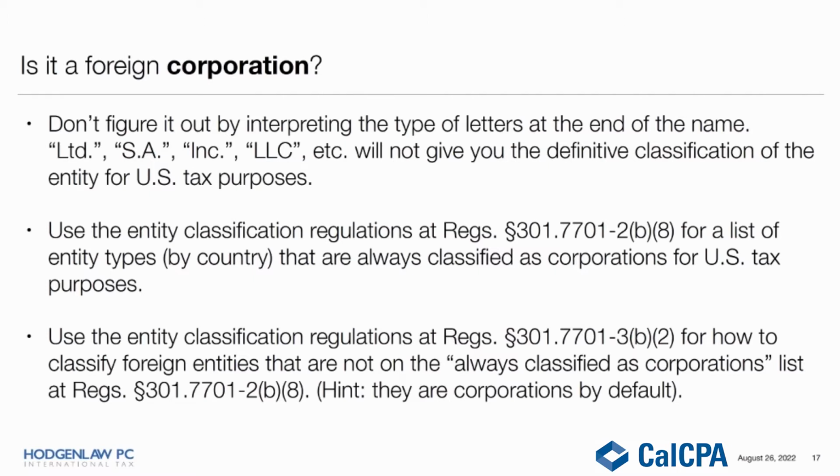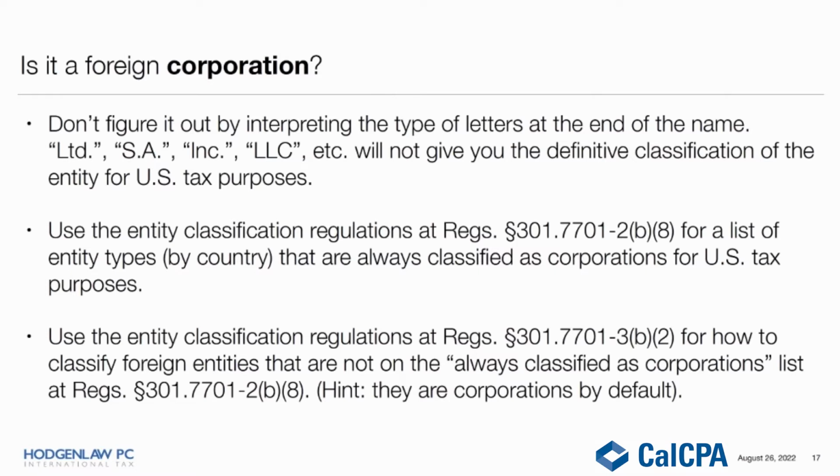The last page, I think it is, of the Form 8832 instructions gives you a list by country of the types of entities in those countries that are always going to be classified as a corporation and never can be anything else. Everything else from that country can elect to have something else with the check-the-box elections. And you may choose to do that because it may make your life easier. But this is a practical problem.